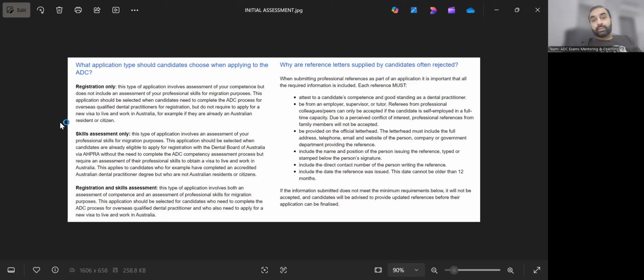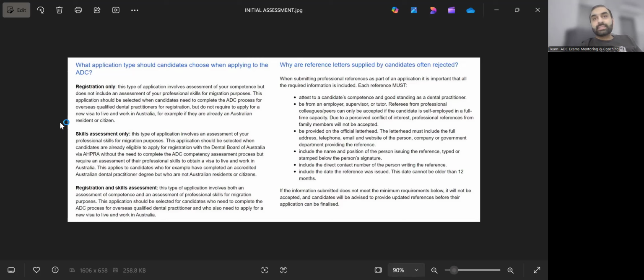Now, the other thing over here, the catch, is even if you go for the registration only option and you don't have a visa to stay in Australia, let's assume that situation, right? Let's assume that you're currently outside Australia preparing for the ADC written or the practical exam, and you don't have the right to be in Australia, you don't have a visa to be in Australia permanently, right? You still can go for the registration only option, right? Once you finish the ADC written and the practical exam, you can do the skills assessment with ADC at that time as well. All right.